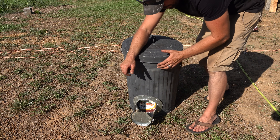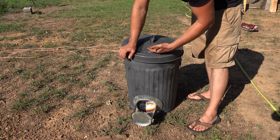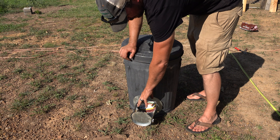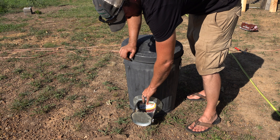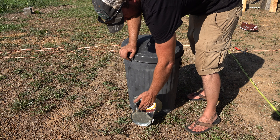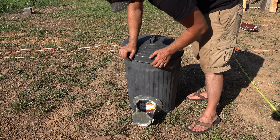I tested it by pouring food into one side. We don't have enough food to fill the whole thing, so I scooped with my hand as if I was removing food like it was getting eaten away. More food continued to come out and refill, so I know it will work.